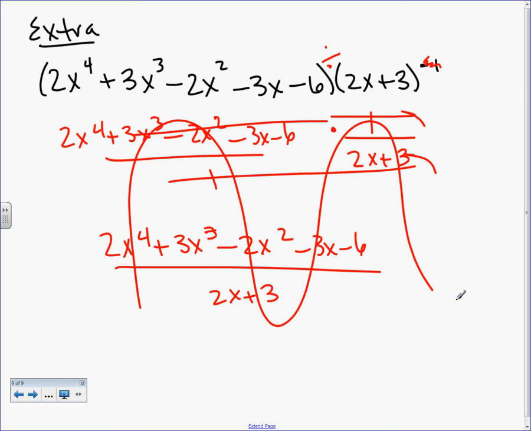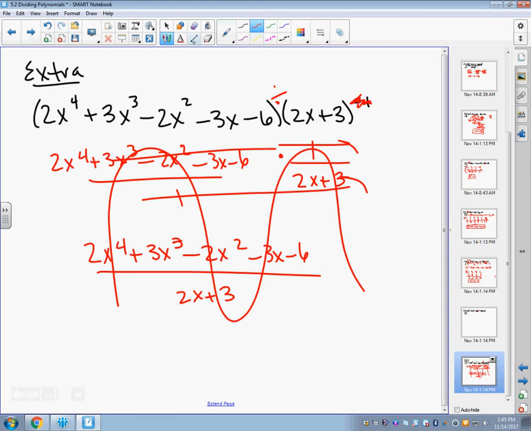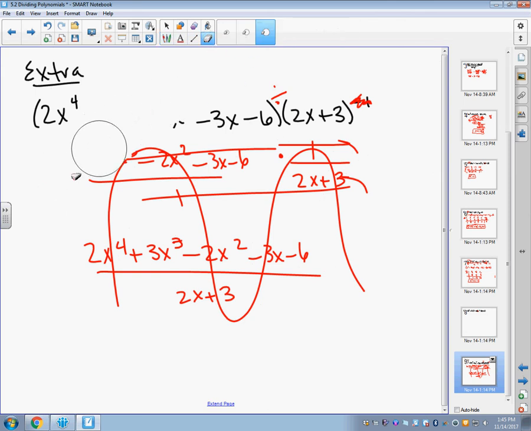Did you follow what I did? Okay, like I said, if you want to write it down, you're welcome to do that, but you don't have to, okay? I just want you to understand that when it looks like that, scribble it out, and it's really divided by. Are we okay? So now let's actually do the problem, okay? So I'm going to erase that because I don't really have room. If you really wanted to write it down, you can let me know later, and I'll let you copy it later.